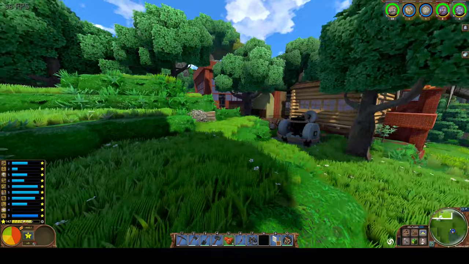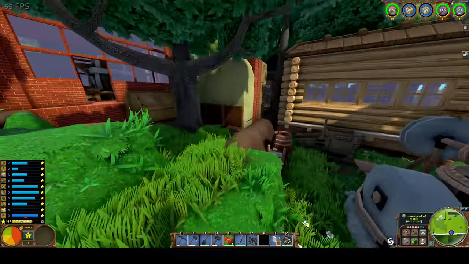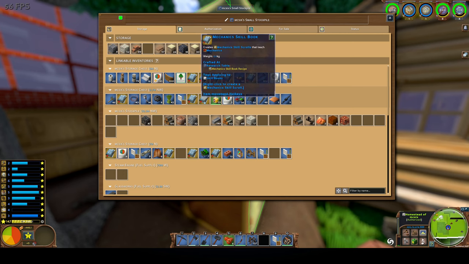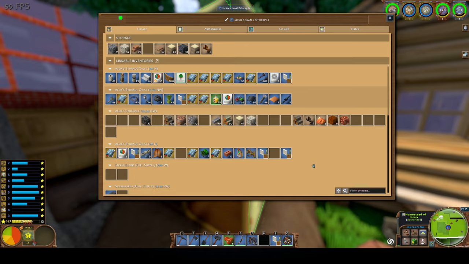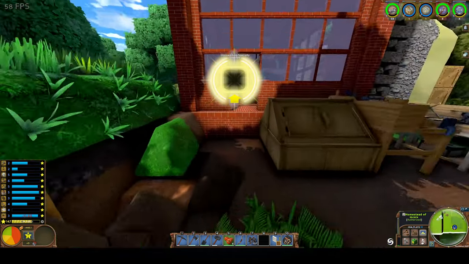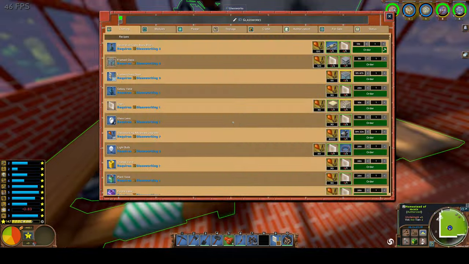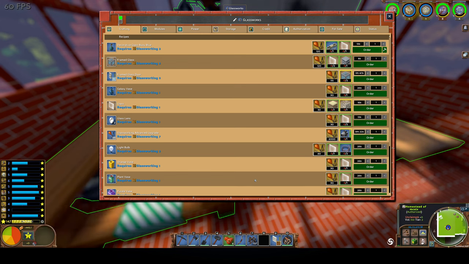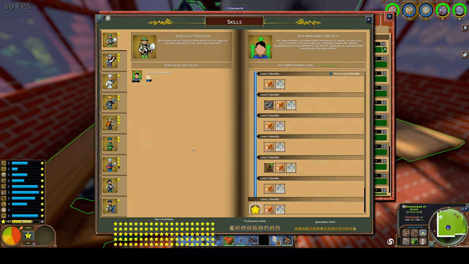In such case, we need to do a little bit of work. I think my glassworking is ready, so I can learn that skill as well. Where is my new book? Mechanics, glassworking, yes. Let's learn it, because then I can start doing glassworking stuff. And I have pretty much unlimited skill points because I have set the settings to be kind of ridiculous. I have to, of course, enable that as well. And the stars go outside of the window, obviously.